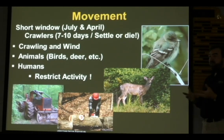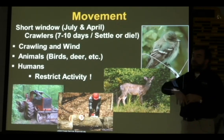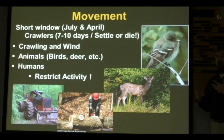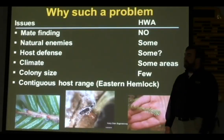And it's a good idea, especially for people who are volunteering to do those surveys, to keep that in mind. If you're going to go to an area where it's never been seen, you probably want to do that first thing in the morning before going somewhere where it's known to be, and then accidentally spreading it, because it is quite easy. I've tried to be careful, because I wouldn't be surprised if I moved it. I've caught myself with the crawlers on me many times, so it's much easier to do than you think. Next slide, please.